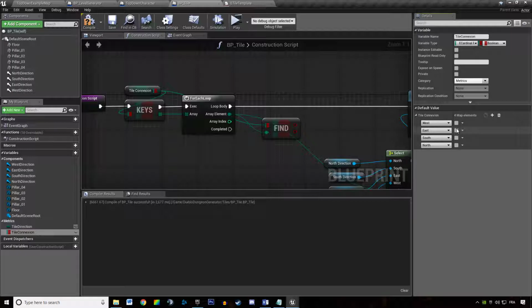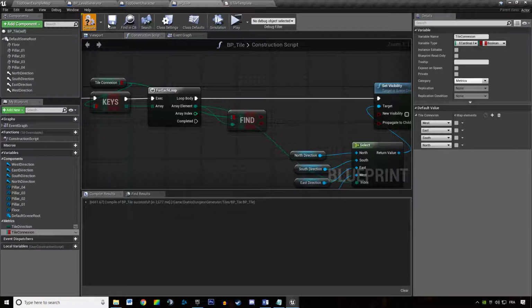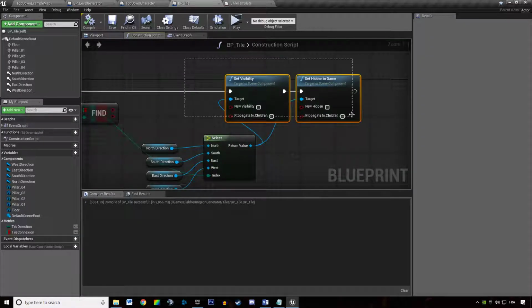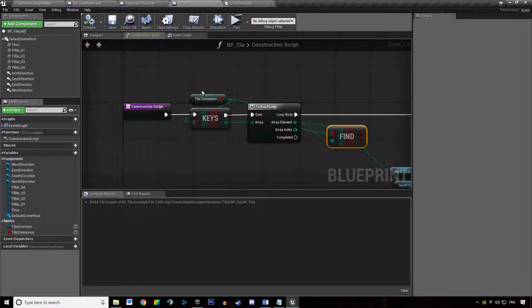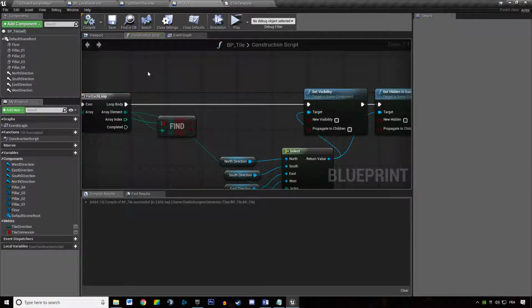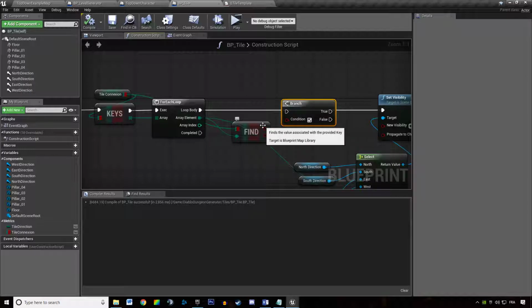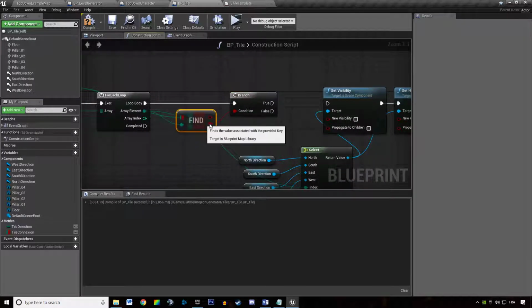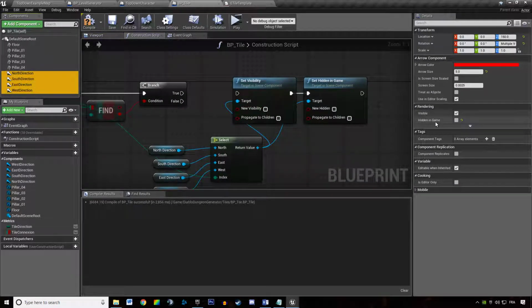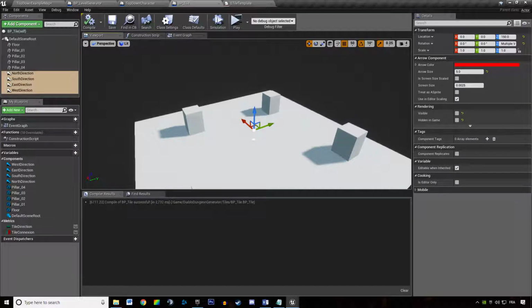We're going to check these checkboxes to tell them if they have access to the western tile, and automatically it's going to hide the arrows according to the connections enabled in this tile. So right now we are looping through our map of connections. By default all these arrows will be invisible. If I go in the viewport, they're all disabled.